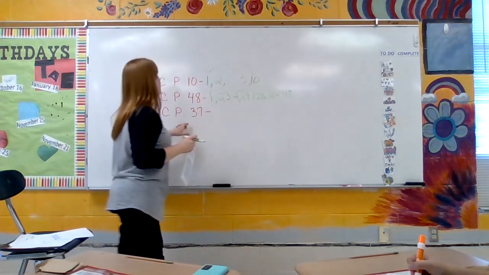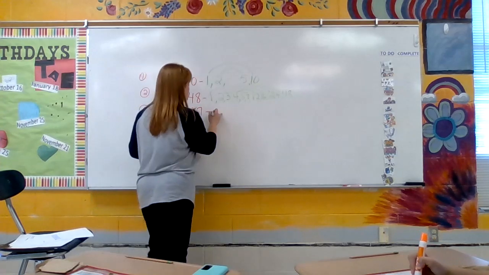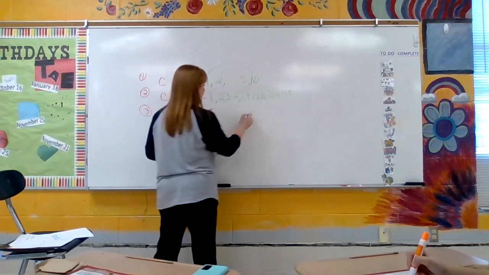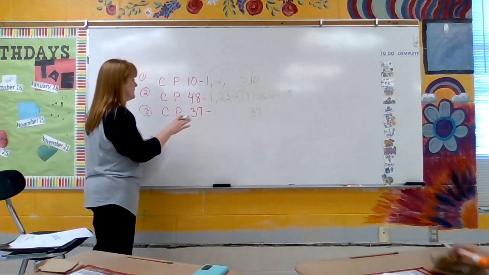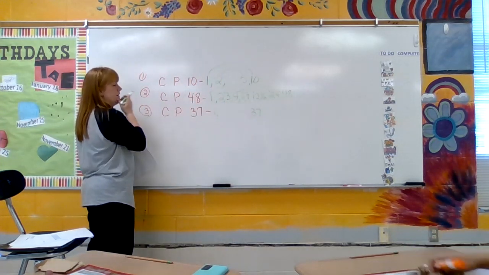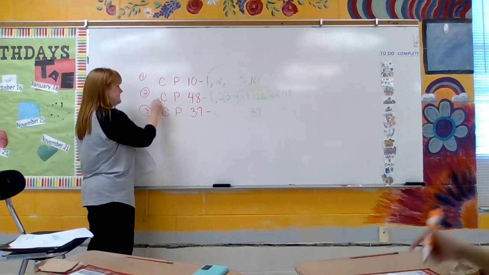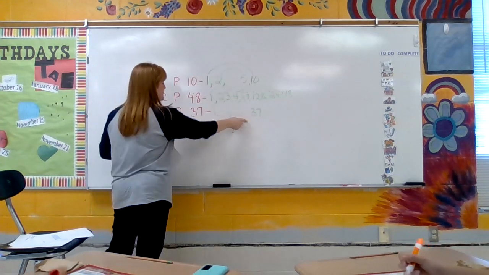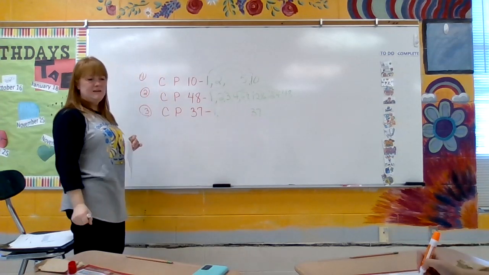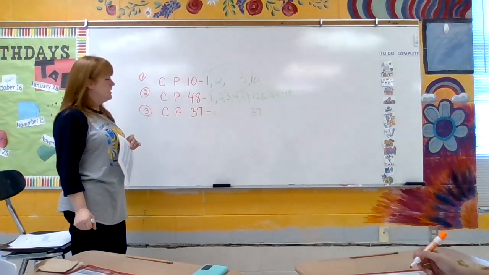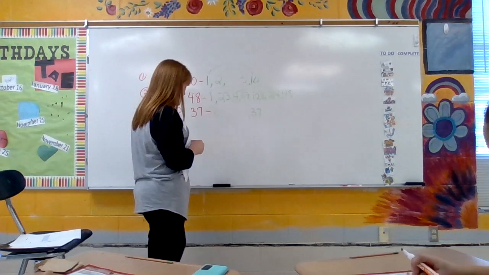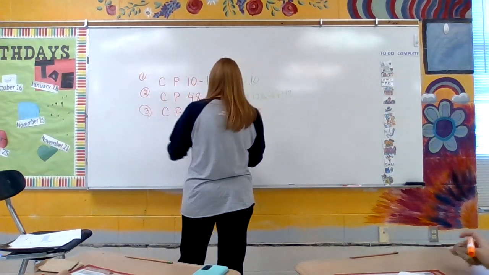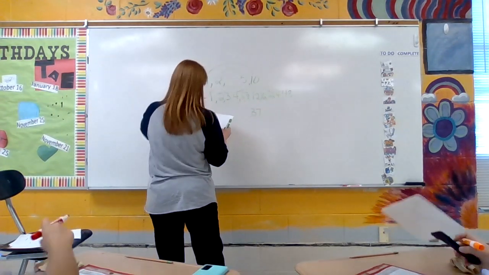Okay. All right, last one, 37. What's our first pair? 1 and 37. Are there any other numbers? Anything else besides 1 and 37? Give me 37. Anything at all? No. So what is this one going to be? Prime. Prime hot dog. Very good.